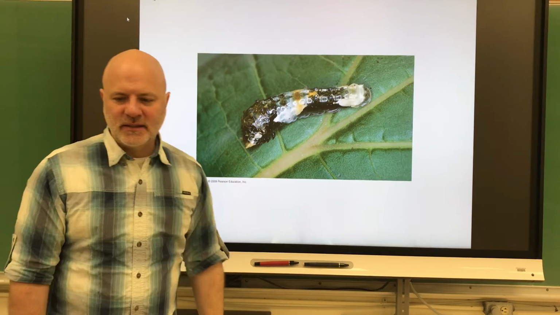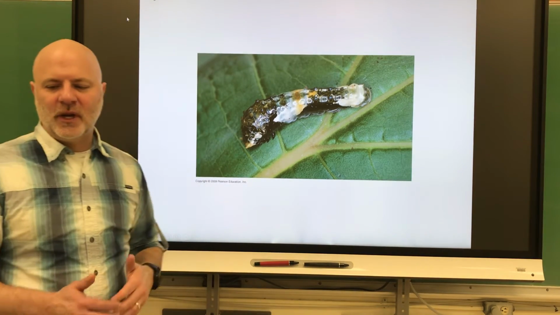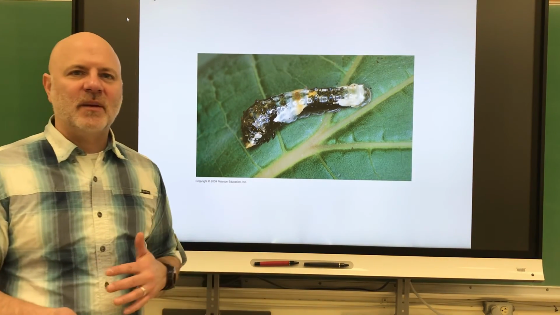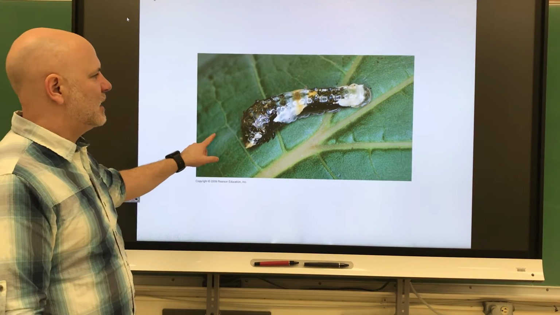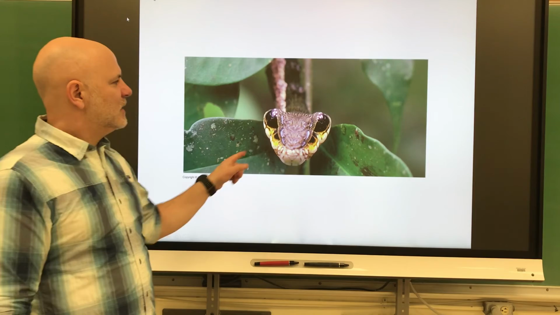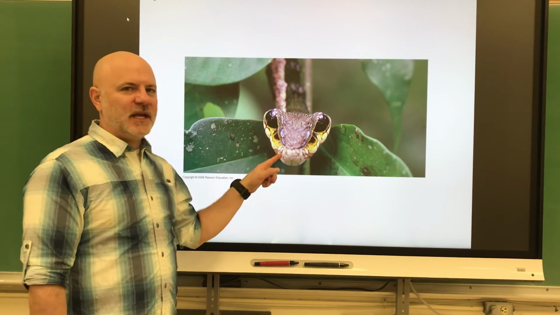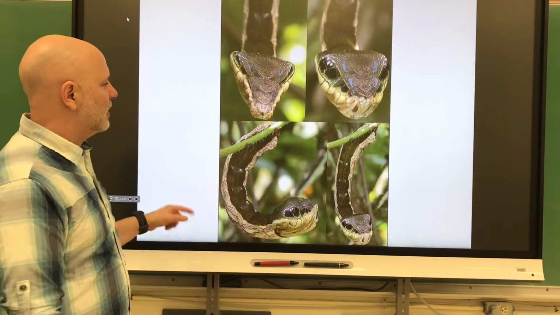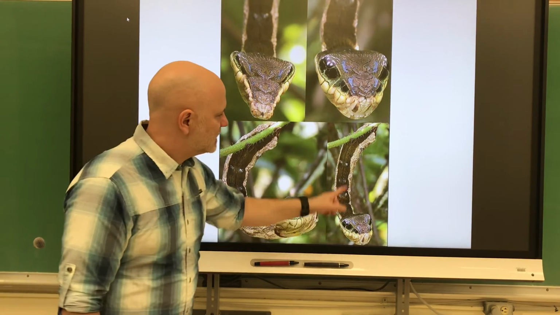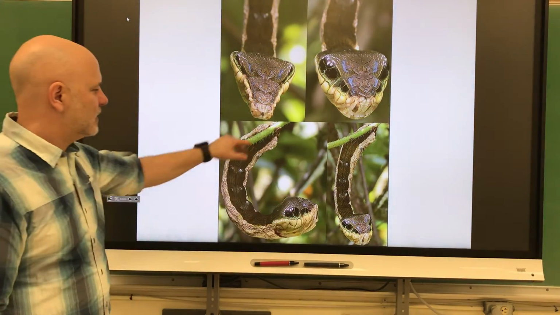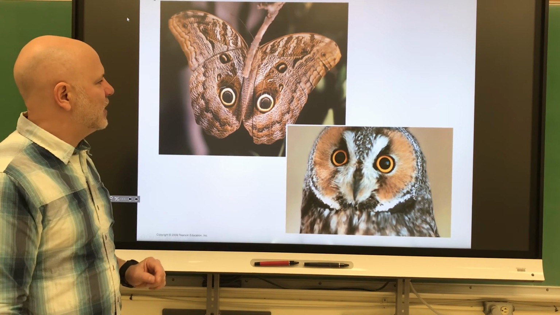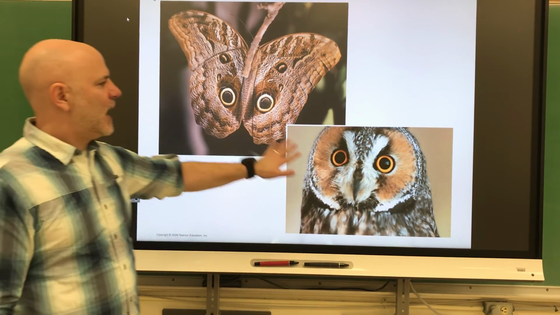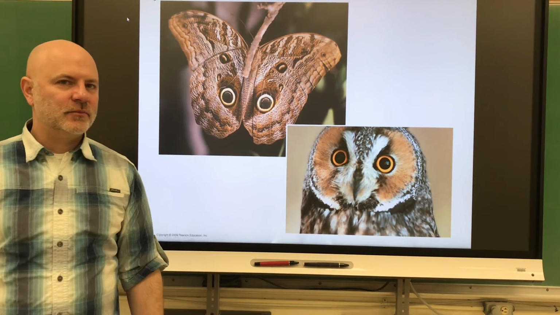All right, next is self-mimicry. This is a form of mimicry in which one body part resembles another body part. This is a caterpillar. Looks like some bird poop there. This is not the head of a snake. This is actually the tail of a caterpillar. So if we look at this next picture, you can see there's the caterpillar, there's its tail. So that's what that is showing there. Eye spots that a lot of moths and butterflies might have resemble the eyes of owls and other birds.